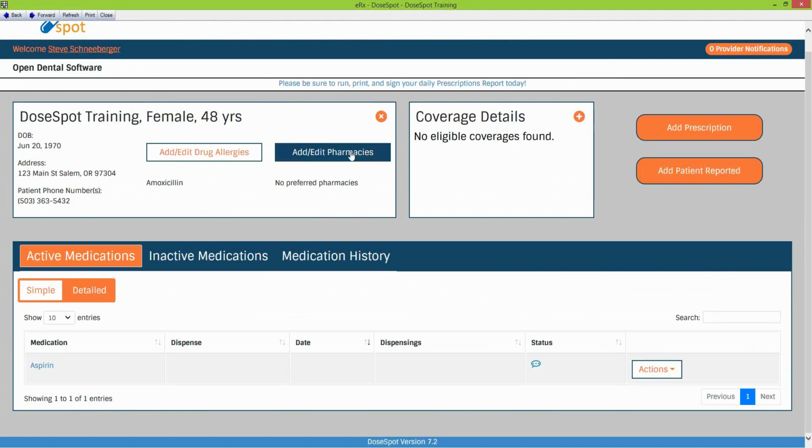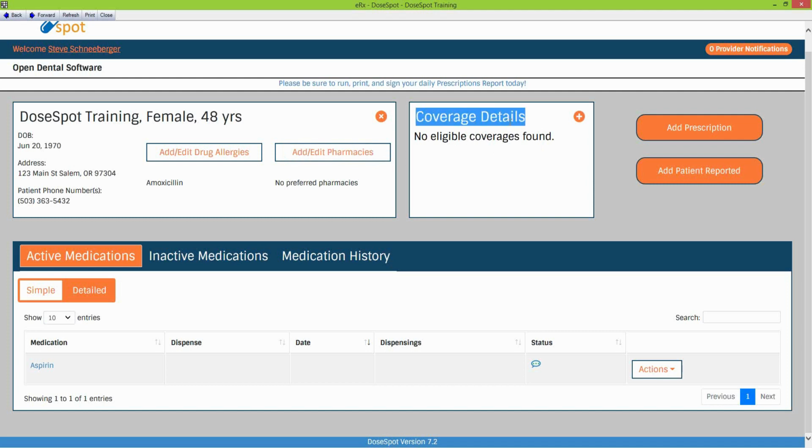You can also preload your pharmacies. You can also select your pharmacy at the end, when you're actually ready to send your script. And that's what I'm going to do here, just so you can realize that you don't have to do pre-setup when you're actually sending. It's just a smooth ride from beginning to end.